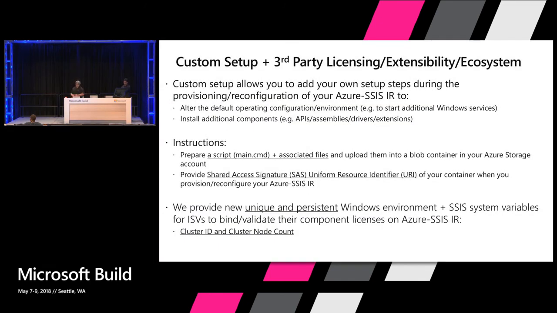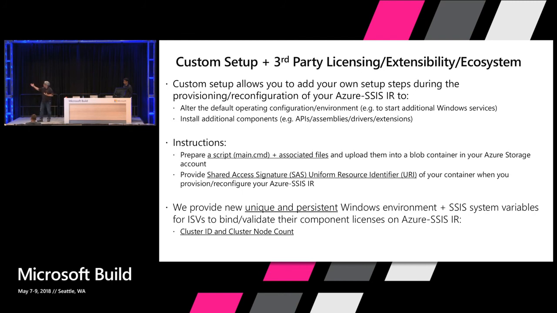Okay. So what is a custom setup? Custom setup essentially allows you to add your own setup steps when you provision or configure SSIS. And why you want to do this is that you want to alter the default operating configuration or environment. For example, you want to start additional Windows services. We have a customer that wants to start Microsoft DTC, Distributed Transaction Coordinator, for example. We have customers who want to install additional components, and even customers who want to install a previous version of .NET framework, like 3.5, because by default, IR always has the latest .NET framework. But some customers have components that have a dependency on the previous .NET framework. You can do that through custom setup.